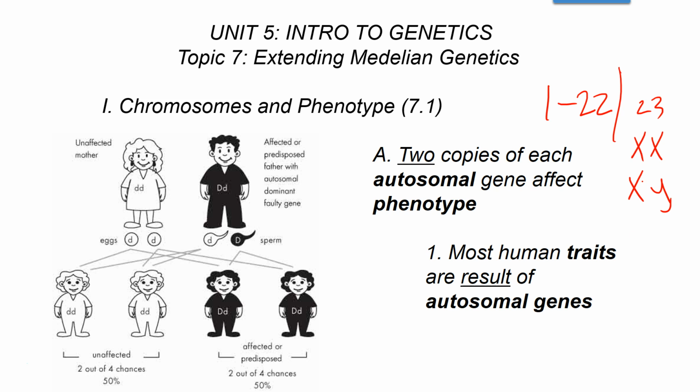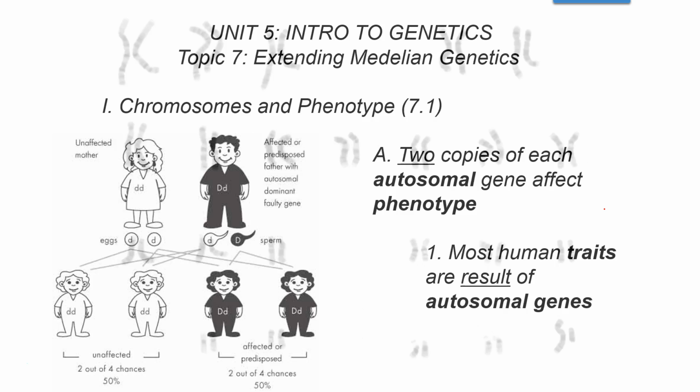They're either XX if you're female and XY if you're a male. So there's this last pair that is non-homologous. If you look at a human karyotype, this is chromosome pair number 1, this is chromosome pair number 2, and 3, 4 and 5. This last pair right here is our sex chromosomes. So they're the last one that, unless you're a female, you could possibly not have them in a pair.